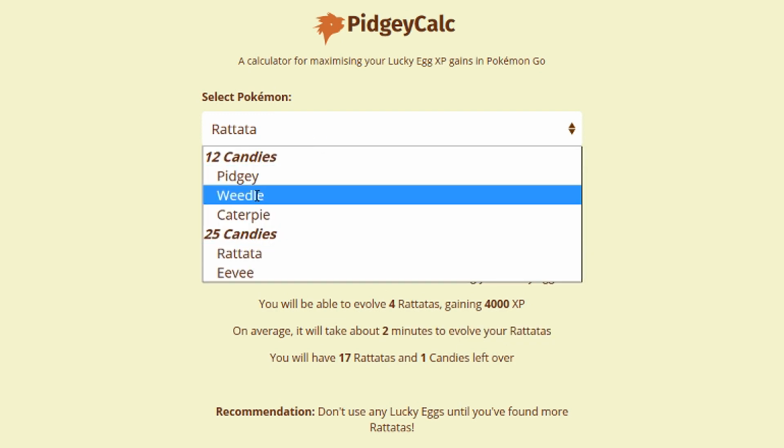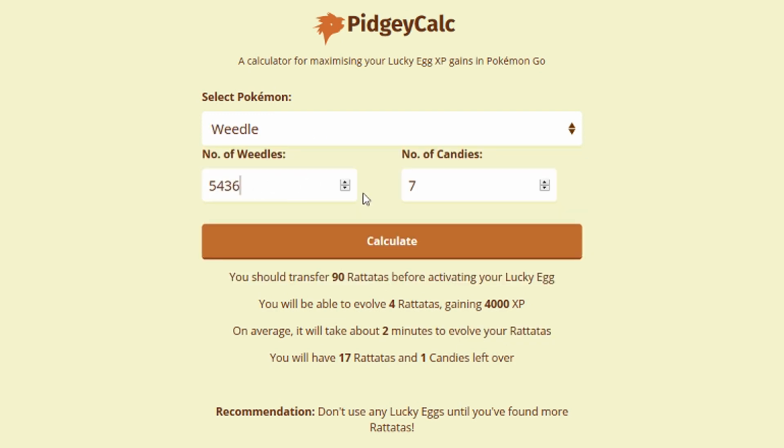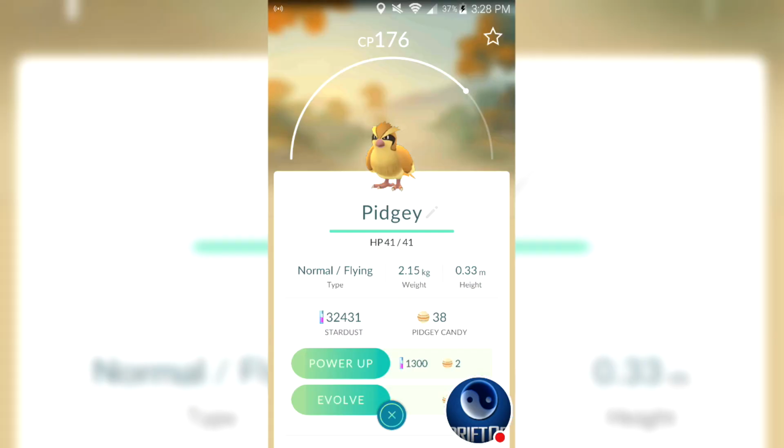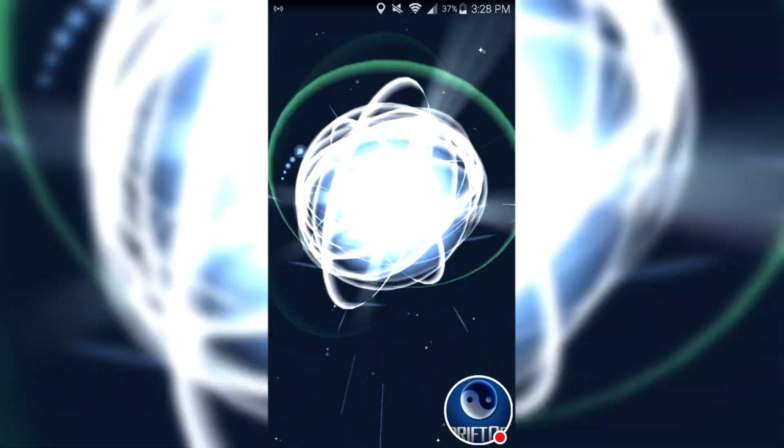You can do this for all your kinds of Pokemon, just you can put in crazy numbers. I don't think you guys will be doing any of this sort of stuff, but you can see exactly how it would work in order to optimize your lucky egg time. Personally, I don't use the PidgeyCalc too much. I find it easier to just do the math in my head and freehand it a little bit.